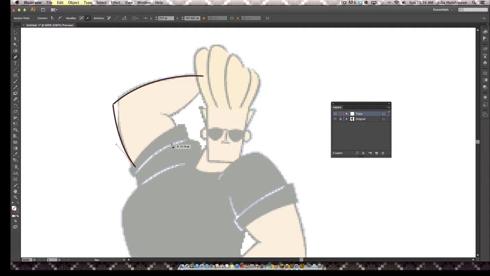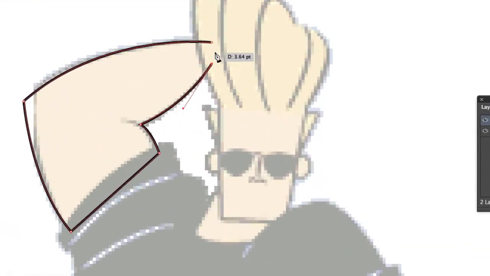Click. Click. This line they're not going to see because it's tucking inside the shirt. Drag. Click the anchor point. Drag. Click the anchor point. Close off the shape. You'll see a circle to close it off with a click.